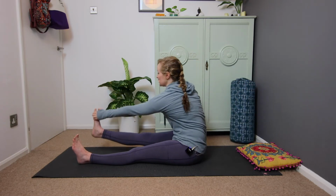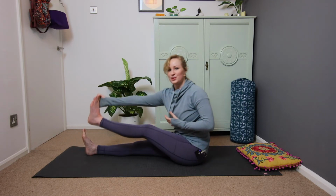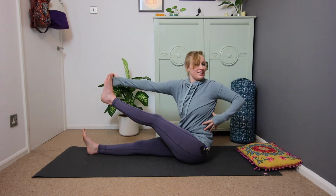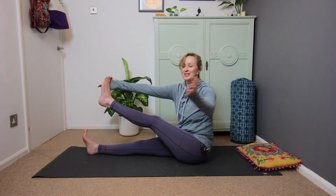And we'll go once more to either side, so taking hold of the left foot, draw that left foot up, reach the left hand out behind. See if you can lift up just a little bit more through the upper body. And then back through your center.